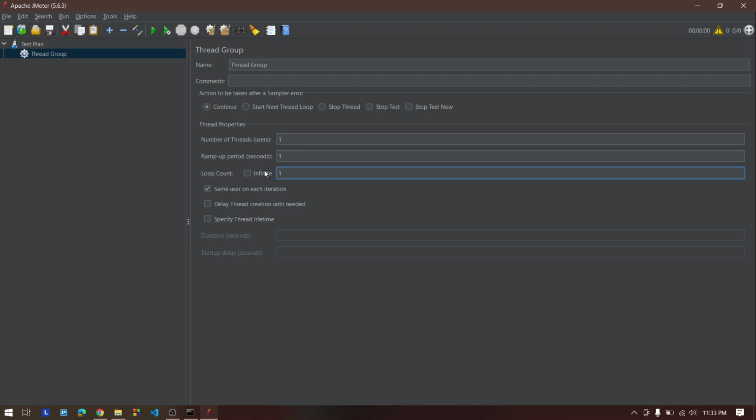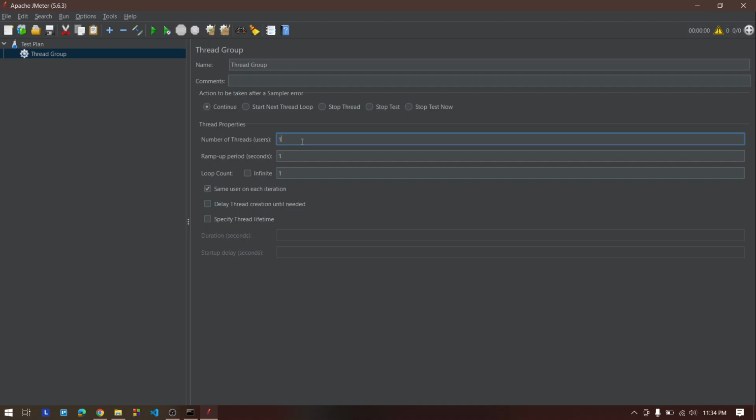It can also be set to infinite, but it is very resource intensive. It's not recommended to set to infinite. Same user on each iteration is okay, it is the default. Delay thread creation until needed, I'm not going to use that, and not going to use the specify thread lifetime either. This is the basic environment for a thread group.